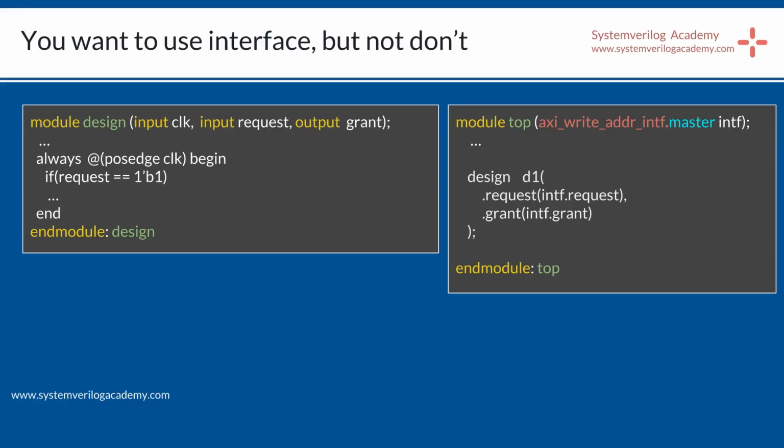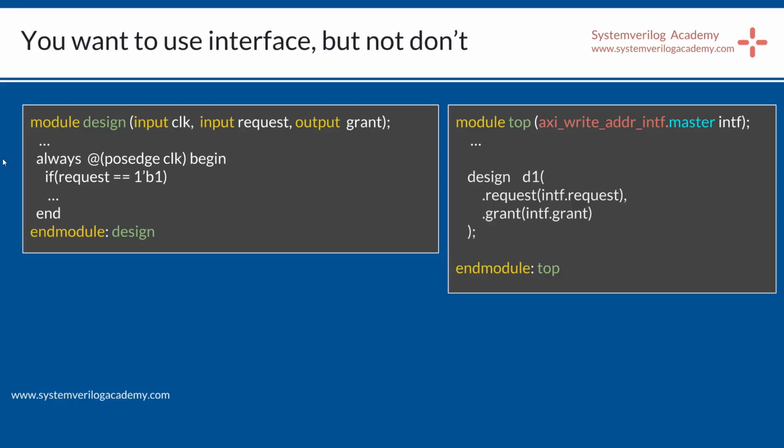You have learned about the advantages of using interfaces and how it will help you to avoid redundant coding. Now you will see how to connect modules without interfaces in their ports to those with interfaces. This will be useful when you want to use interfaces in the program but other designers don't use them.